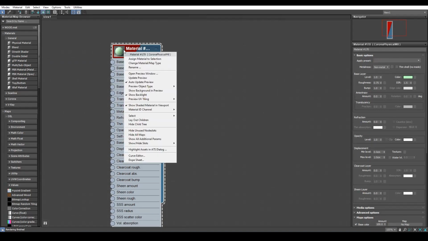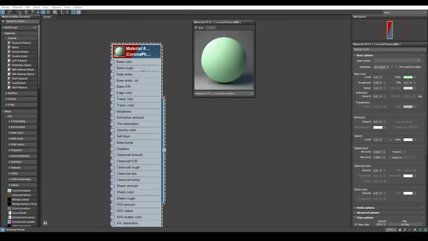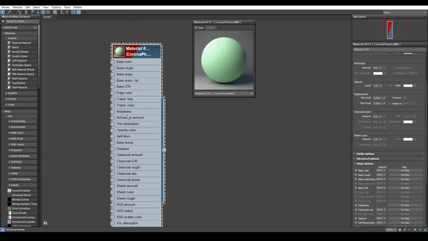You can also make it large. So open a new window, you can make it bigger. Okay, so you have all this over here, reflection, and if you have a displacement map, you can add the displacement map over here, or maybe you can use a bump map. So you can use the bump map over here.